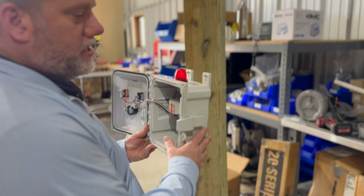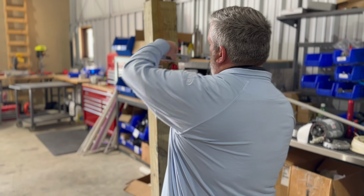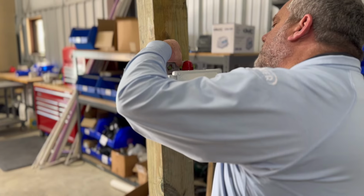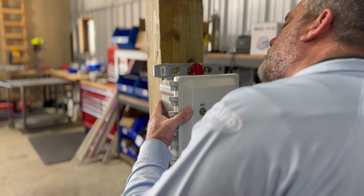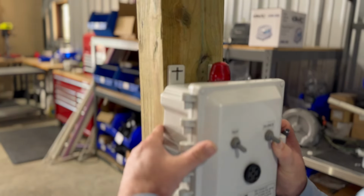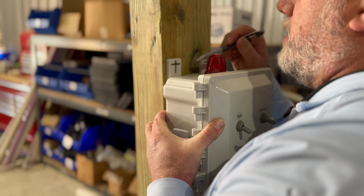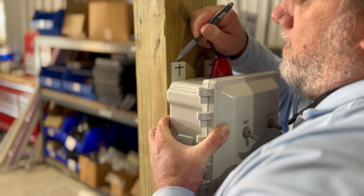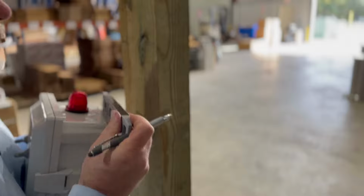Okay. So next process. When we mount this thing up, we're going to just put it up here. We're going to torpedo level it, and there's some stuff that you can do, but we want it as level as possible. So I just moved. We're going to mark it, but the thing about having this is you can pilot hole it, and then we can kind of mark it where we're going to go.